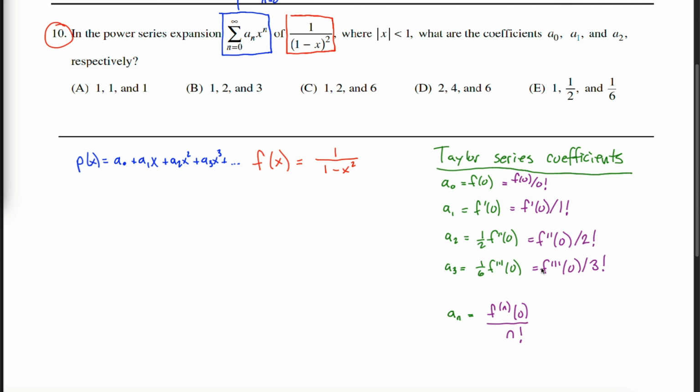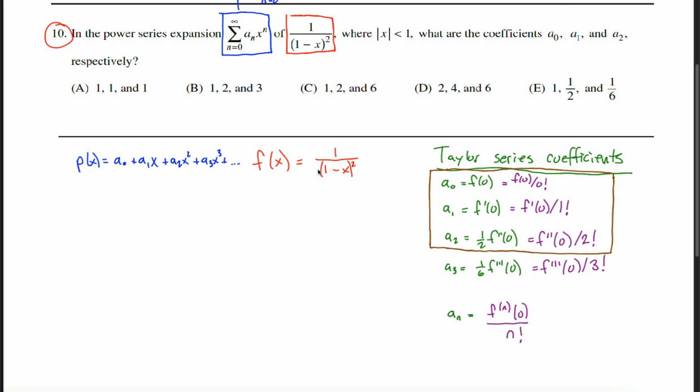If you have this memorized coming into the test, answering this question is as easy as plugging numbers into these first three formulas. Looking at these formulas, it looks like I need f of 0, f prime of 0, and f double prime of 0. So maybe I should take some derivatives here. Before I go taking any derivatives, I should fix f of x here. I forgot to set a parentheses. That's really important. It's the entire denominator that's being squared. Anyways, now I can take some derivatives.